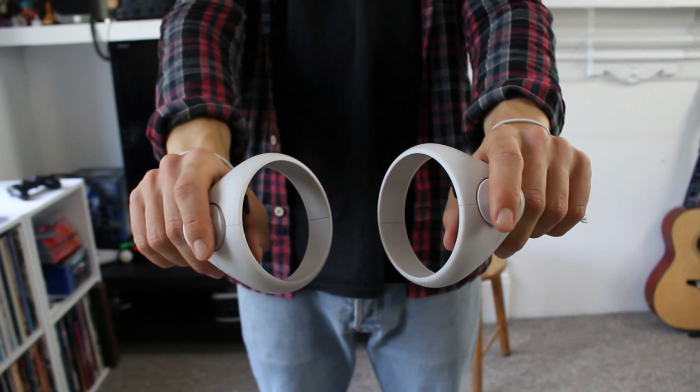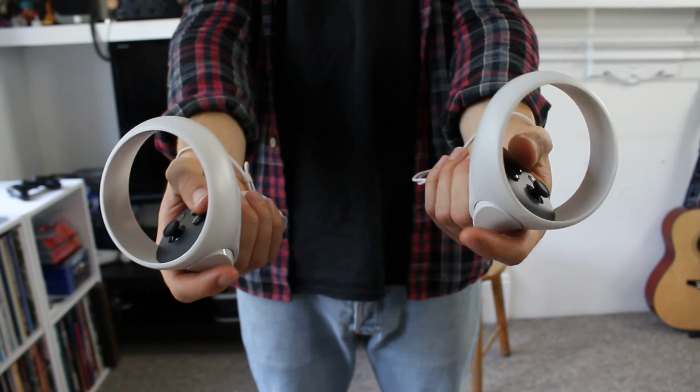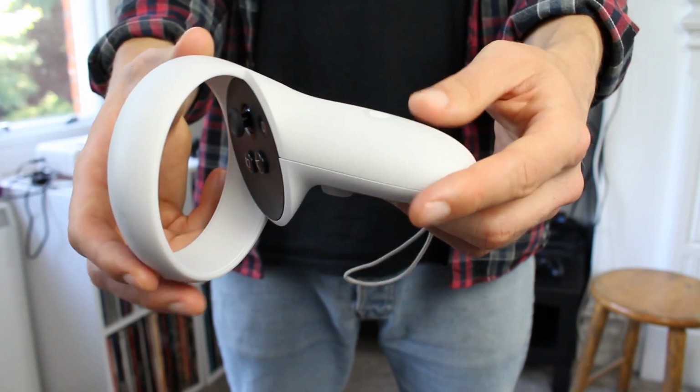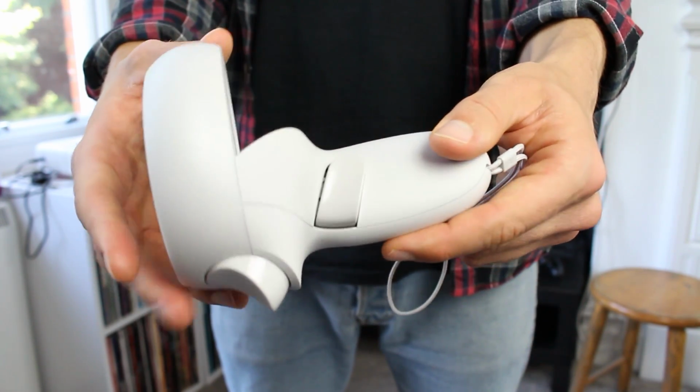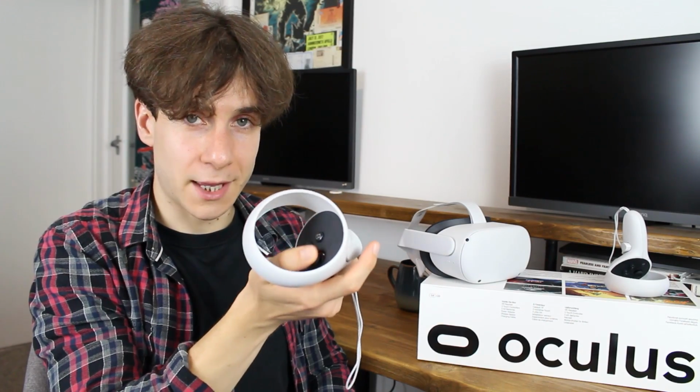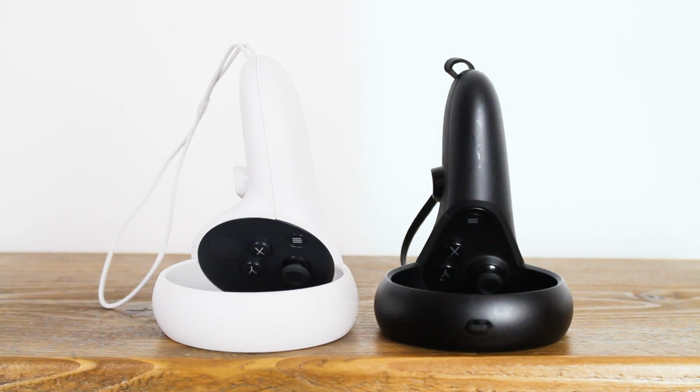The other thing to talk about in terms of a redesign is these new controllers right here. Now, if you know your Oculus history, you'll know that these look kind of like a hybrid between the first touch controllers and the second generation that released alongside the first Quest. From the first touch, there's the circular design, which provides a lot more space for your thumb. So when you're not using it to press buttons or move the analog stick, you can rest it here. Also, as you can see, it's quite a lot bigger than the Generation 2 touches.